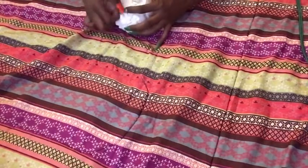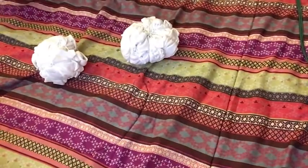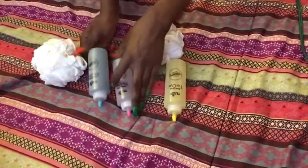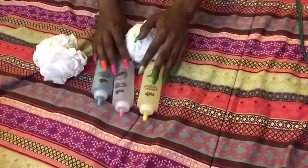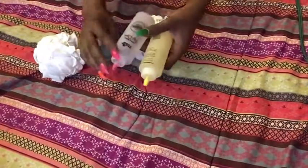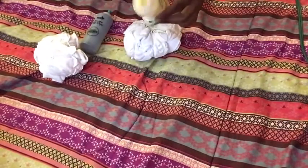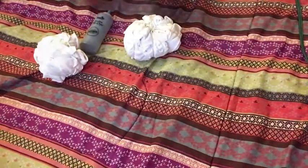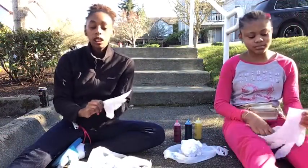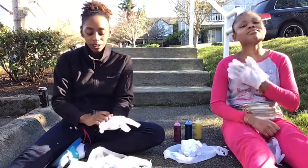You got yours? Yeah. Okay, so this is what they look like. We have to add water to these colors to make the dyes come out. We have blue, and then I think this is pink and yellow. They said we can mix colors to make our own, but I'm not mixing colors. We are using gloves because we're safety like that. You got to be safe.